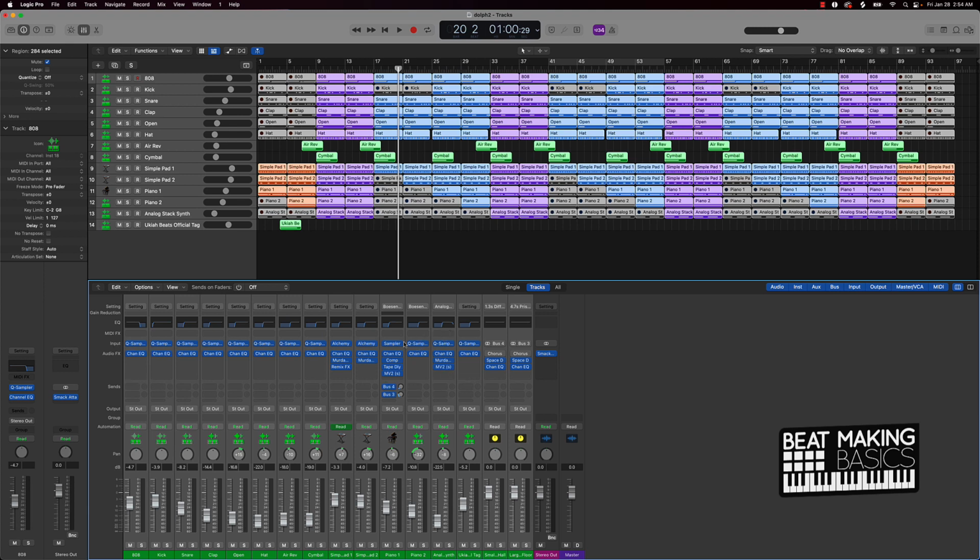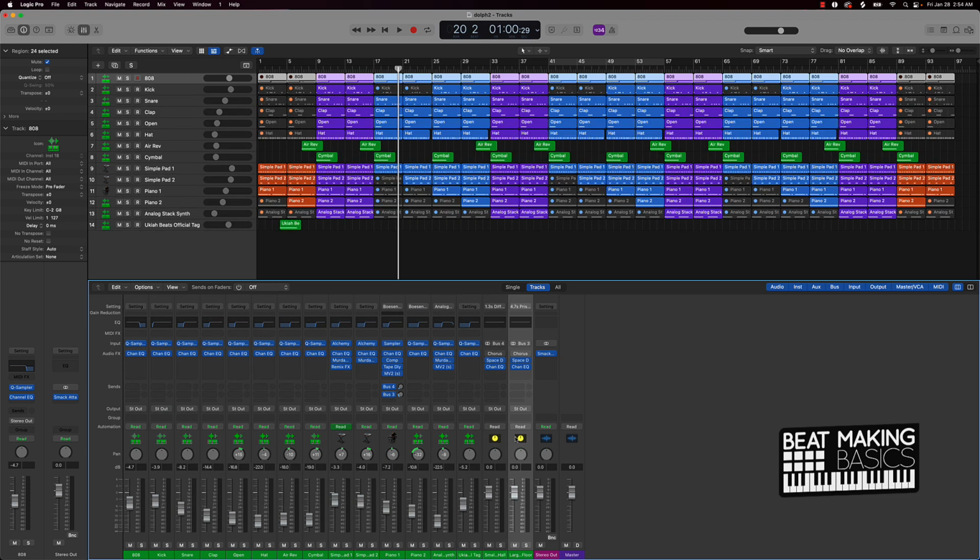If you do have a lot of plugins on the track, I would go ahead and export as audio files and then mix that, because it's going to slow down your computer. Another thing I talked about in this video is using the SMAC attack on the stereo out.